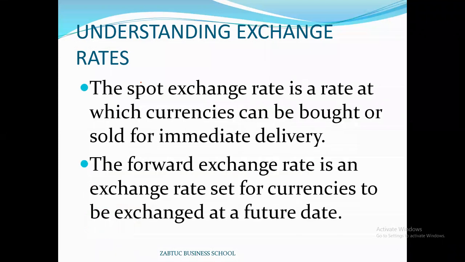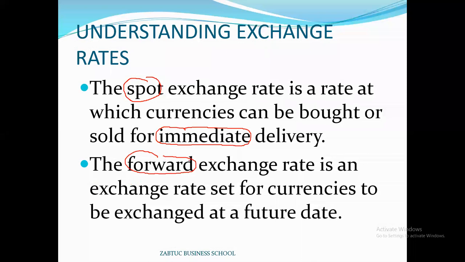With understanding of exchange rate, there are 2 expressions that you want to take note of. These are the spot exchange rate and the forward exchange rate. So we need to know these 2 expressions. What is a spot exchange rate? A rate at which currencies can be bought or sold for immediate delivery. If the delivery is going to take place immediately, that rate is called a spot rate. So a spot rate is an exchange rate for transactions where the delivery of the currency will take place today, or where the exchange is going to take place immediately. We call that a spot rate.